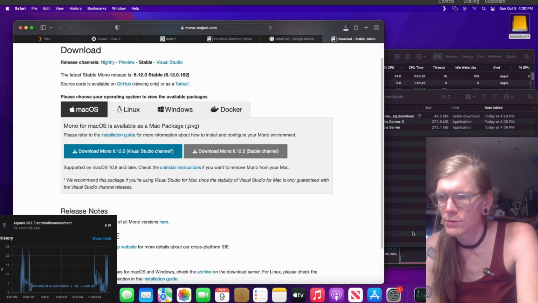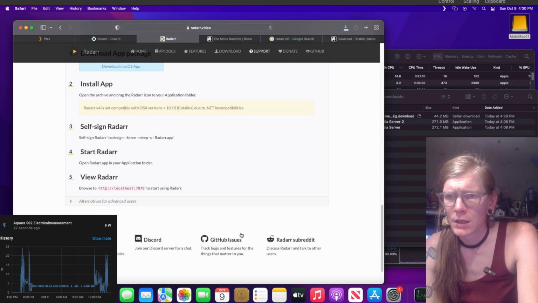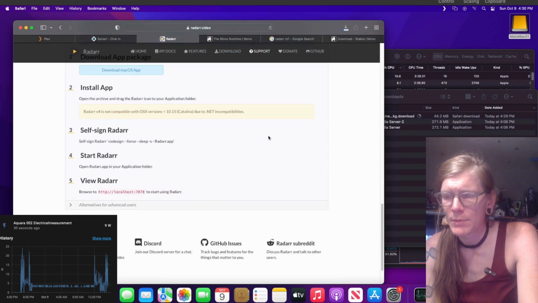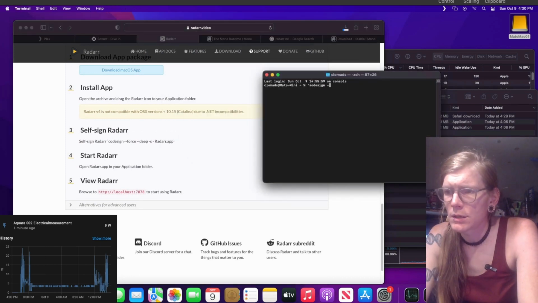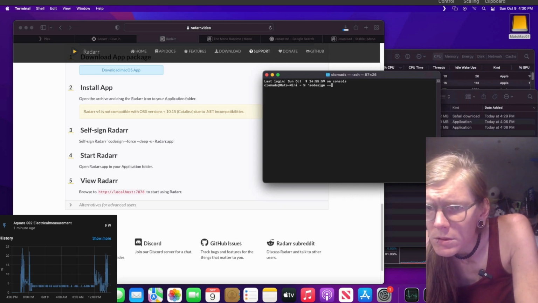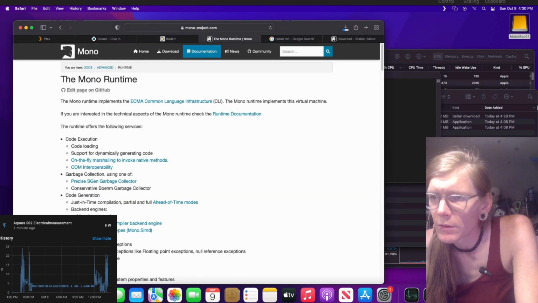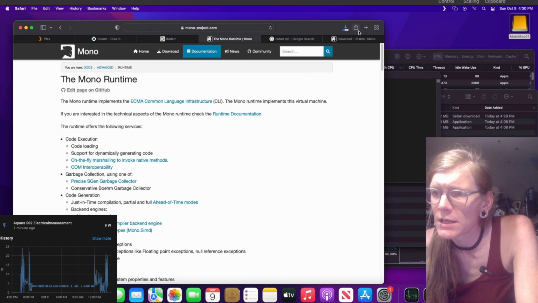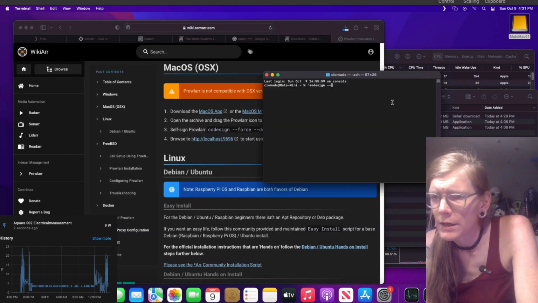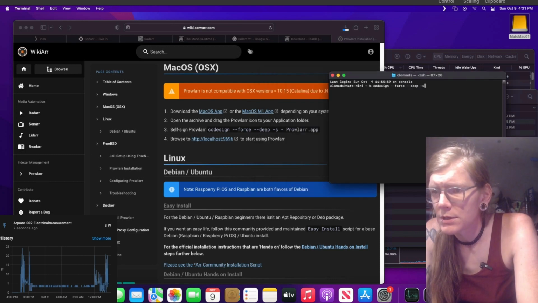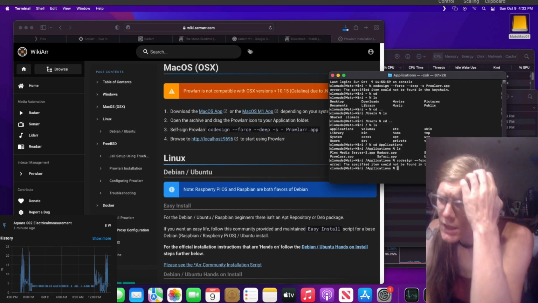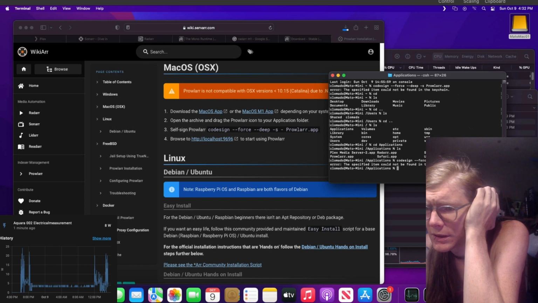Let's do the Radar. Do I need to be in the apps folder for terminal? Terminal. Let's try it. Codesign --. Oh, do I need the quotes or not? Let's try this. Probably don't need the quotes. I know I've seen backticks used before, but we'll see. No, no backticks. Okay. codesign --force --deep -s Prowler.app. Okay. The specified item cannot be found in the keychain.